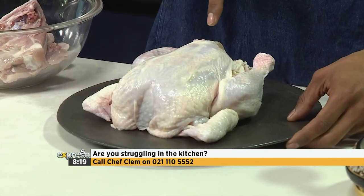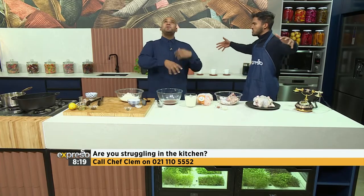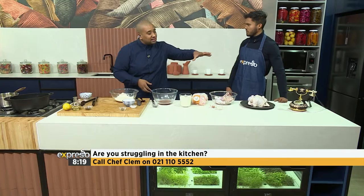The chicken genuinely has been brined. That's been brined overnight, so it's taken up all the flavors. It's been bathing in that good stuff. It's been delicious. So what that does is stop your chicken from being dry. Whether you're going to fry it, whether you're going to roast it, it's going to retain so much more juiciness. It's going to be insane.